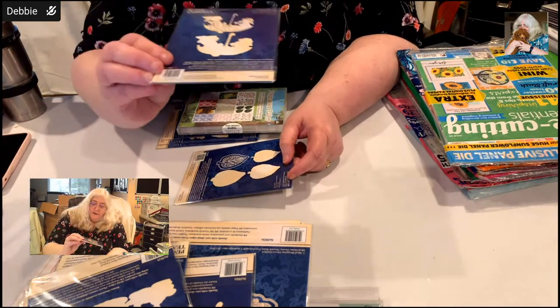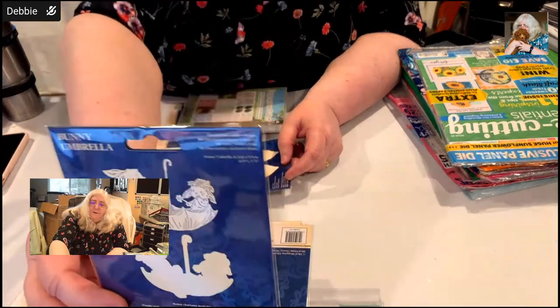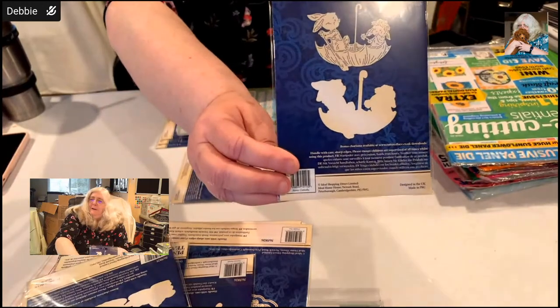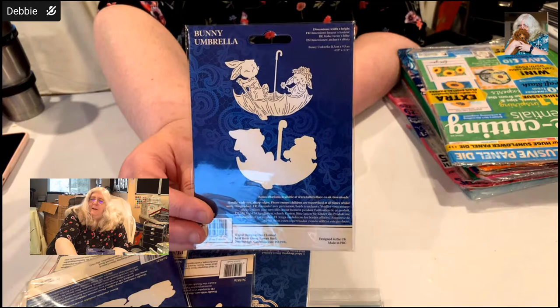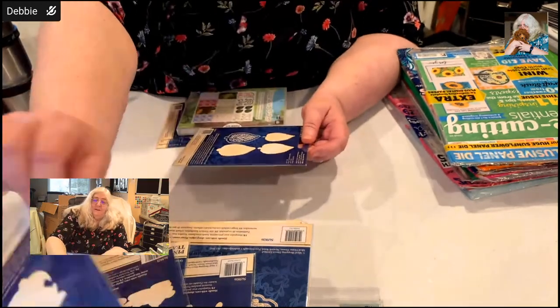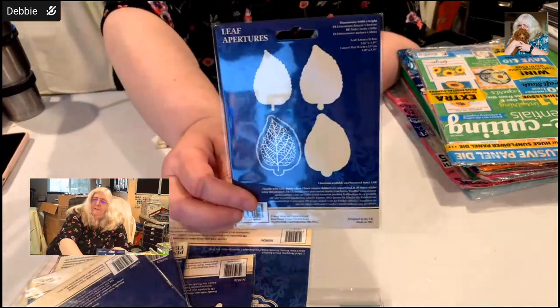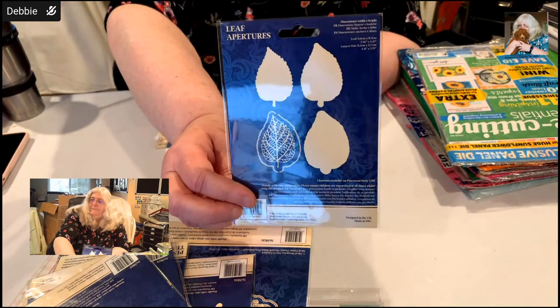Okay, we've got Bunny in an umbrella. These guys are paddling along. We have two bunnies in an umbrella paddling away. So cute. This is a little aperture leaf, and it makes a little skeletal leaf. It's really pretty. This would be wonderful for a lot of things.